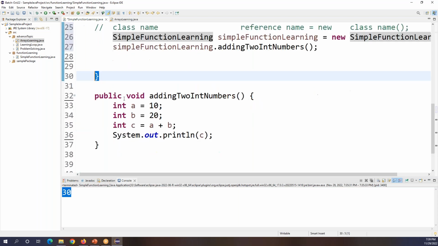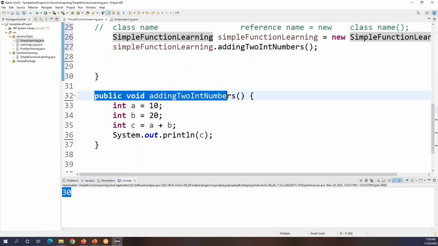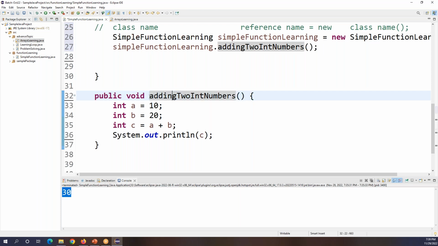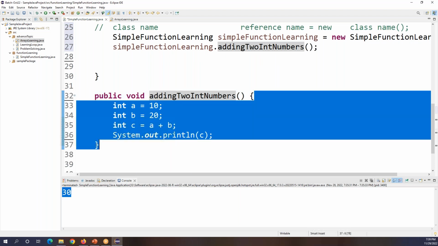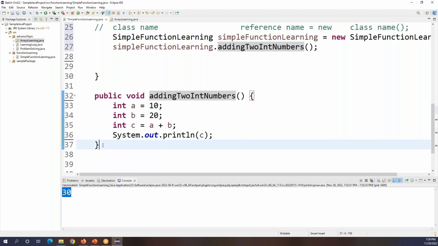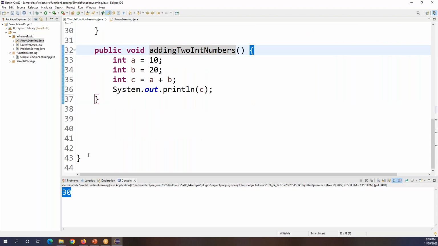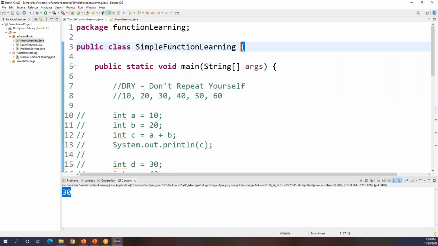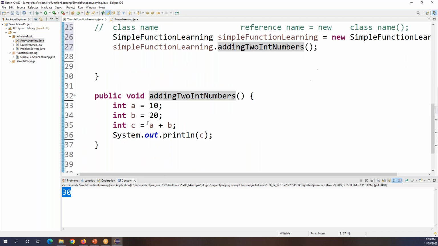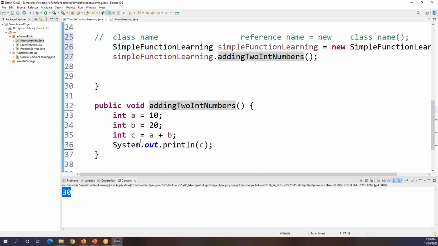After this closing bracket, type public void and give any name to your function or method name, then keep these lines. After that, use a closing bracket for this function, and then a closing bracket for your class. So just do it now, then we'll do more practice here.